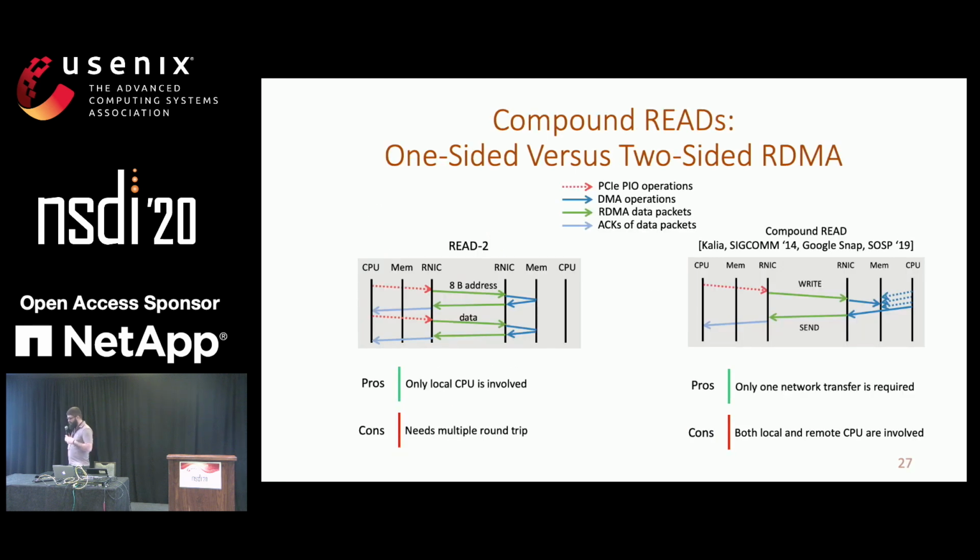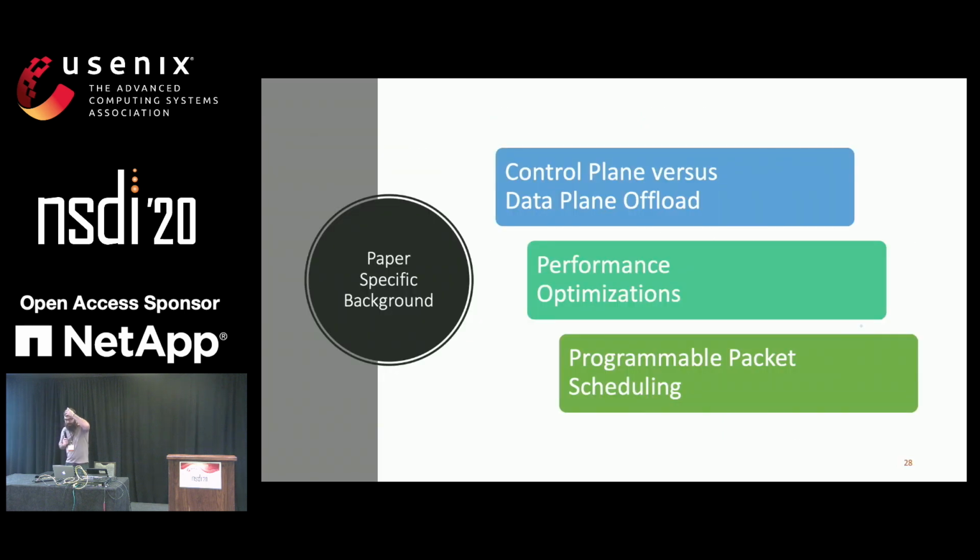Another big question for RDMA, as we're wrapping up our conversation with this, is how do you use it to build applications? So in this example, we have a hash table that requires 2 memory accesses to walk your hash table and find your object. To do this, you can either use 2 reads, which you go across the network twice, or you can use a compound read, where you go across the network once, but you involve the remote CPU, while our initial read didn't. So these are big trade-offs for RDMA. We're wrapping up here. Hopefully I'm not taking too long.